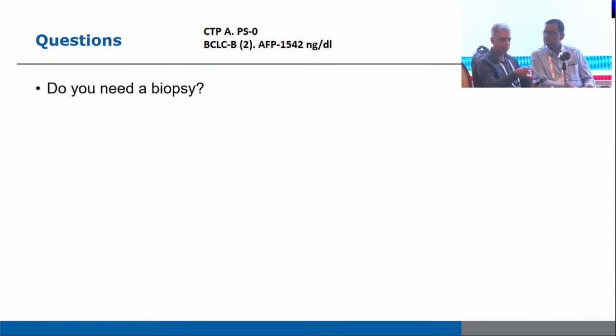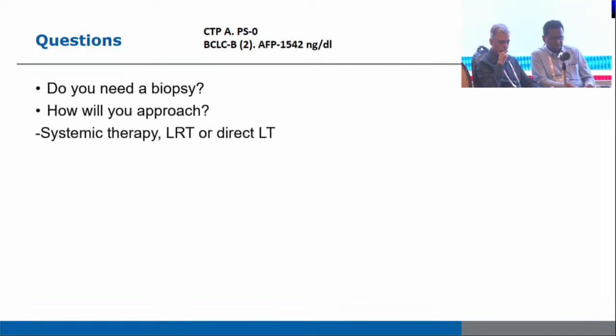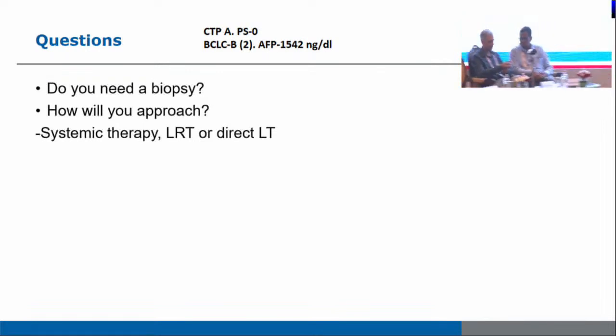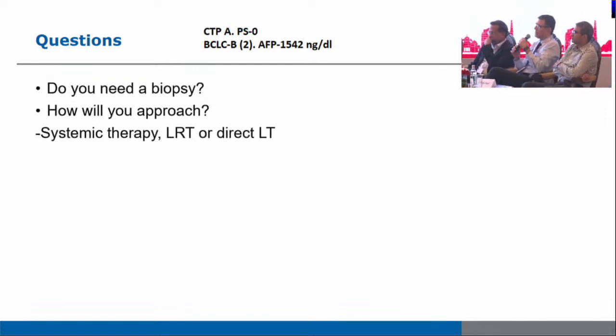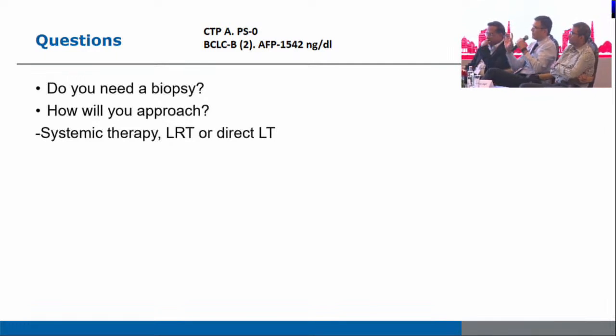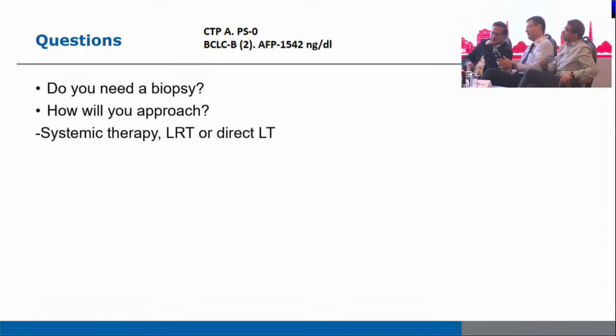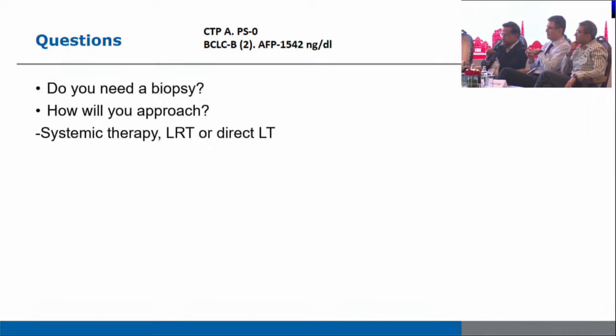As the recent guidelines touch upon, LR-M and non-cirrhotic HCC, if it is not classically enhancing, then we do a biopsy, but not all. One more indication is when you are contemplating a systemic form of therapy. Before that it's best to have tumor tissue, also to try to find markers for response to systemic therapy. If we are condemning a patient to systemic therapy, not a curative form of therapy, then also I would biopsy. But with currently available systemic therapy, sometimes we may achieve cure, but as of now I am not aware of any markers.